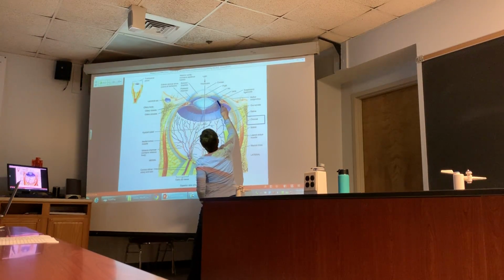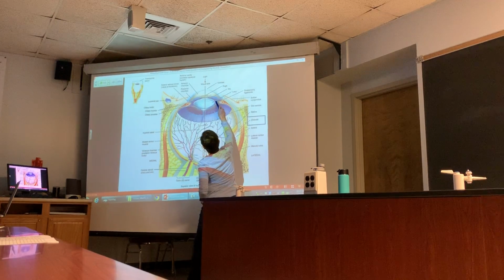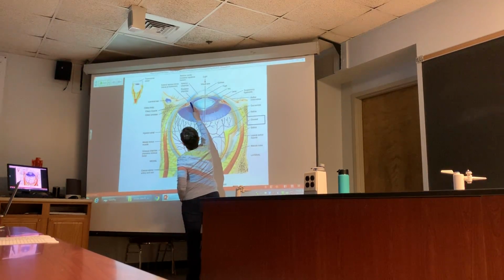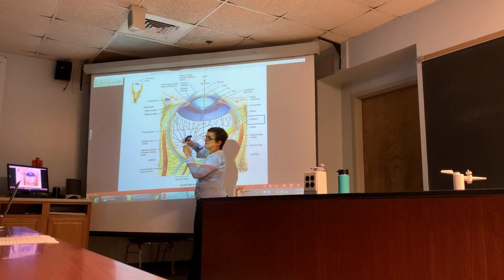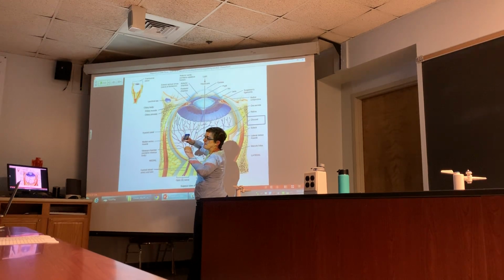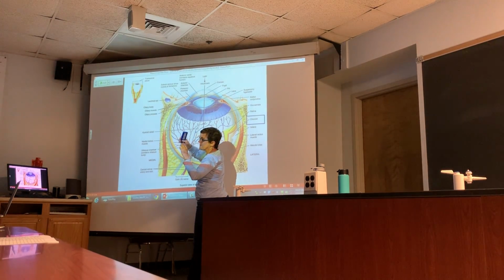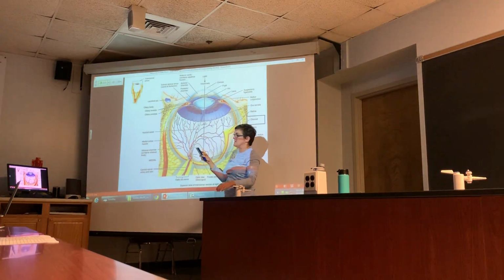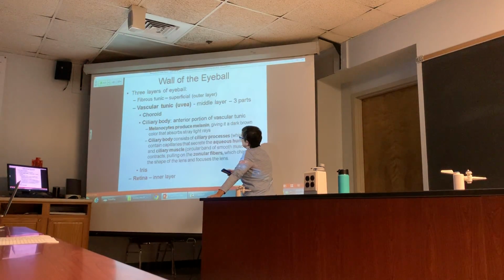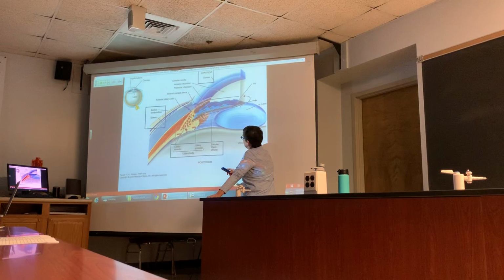And the ciliary body is attached to these thin fibers, which are protein fibers that attach to the lens. When the muscles contract, that pulls on those fibers and makes the lens thinner. When they relax, the fibers relax, and that makes the lens thicker. We'll talk more about that in a minute, but it helps in focusing the lens. So that's how you focus the lens. And let's look at it more close up.